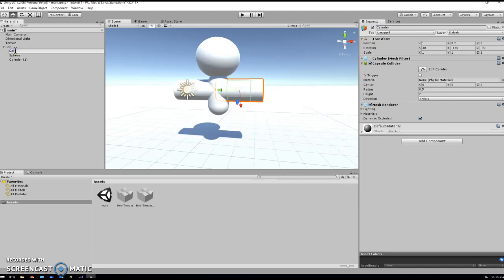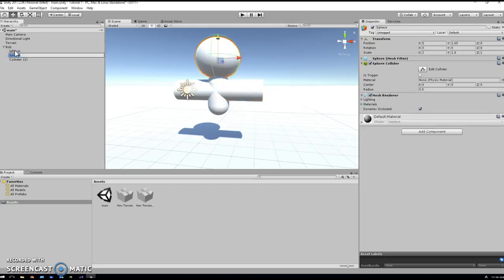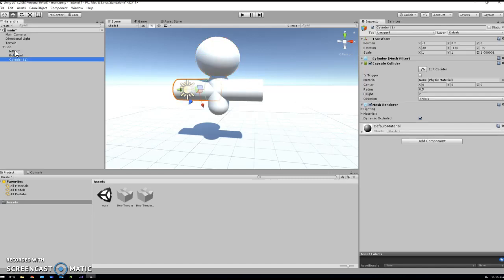I think it's his left arm, even though it's on the right of him, it would be his left if we're looking at him in the face. And this one is going to be head. I should call it Bob head, really. Bob head. Cool. And I should call this Bob right arm as well if I was going to be consistent. Consistency is really important when you're doing large projects. It gets a bit out of hand otherwise. So Bob has got a left arm, a right arm, and a head. He hasn't got any legs. I'm not going to bother with legs. It wouldn't make much of a difference.